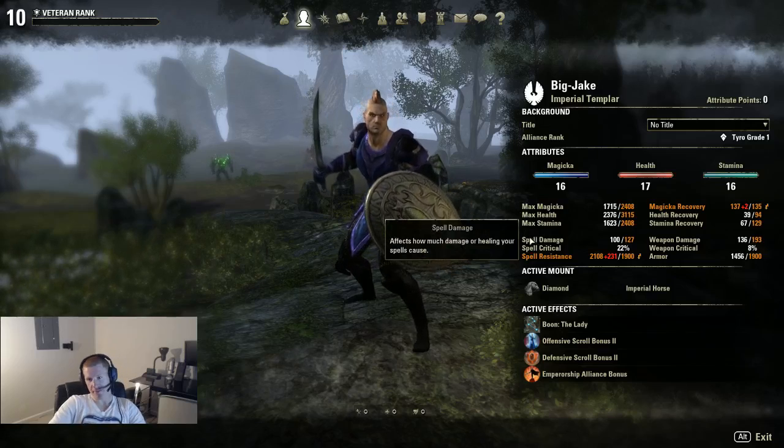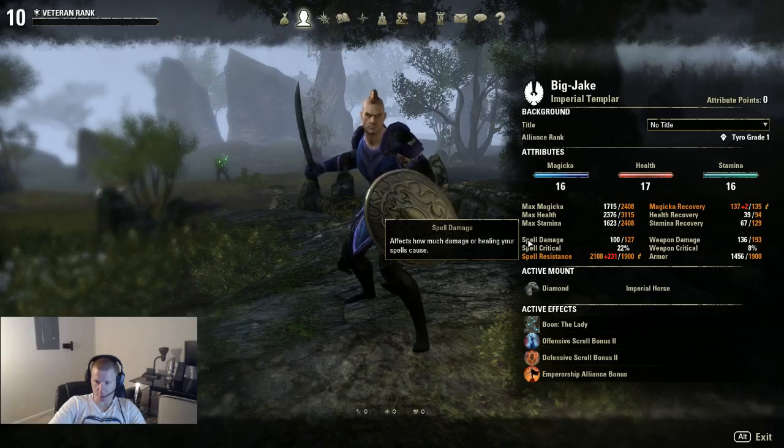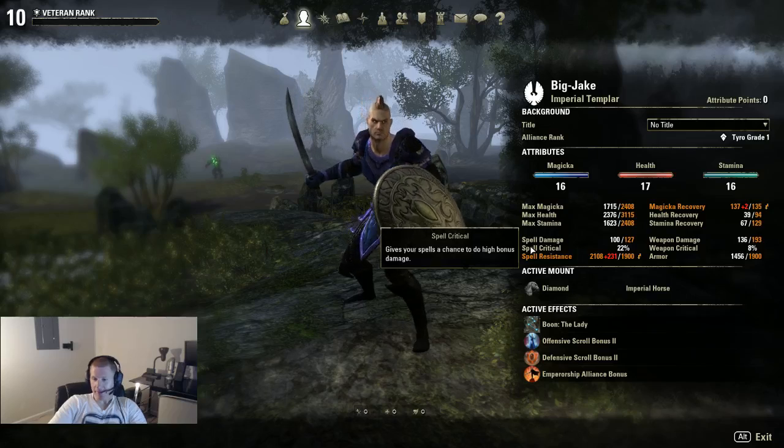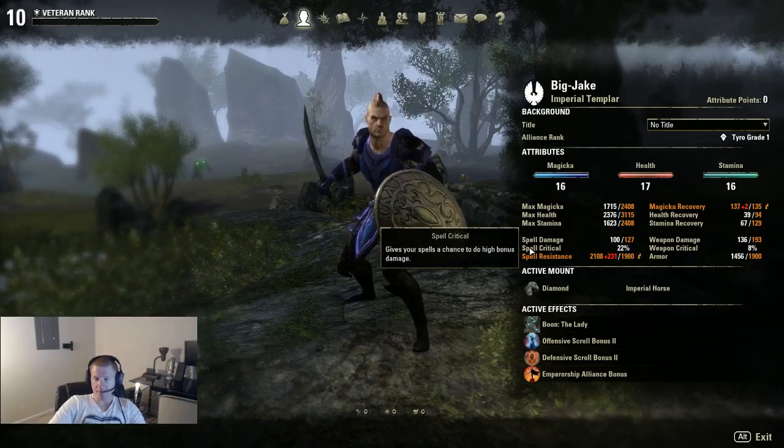Spell damage. This is how much damage I'm going to do to the enemy, so this is very important, but I have a trick for that. Spell crit, I don't really care about that. I'm going to keep it low since we're doing PvP.